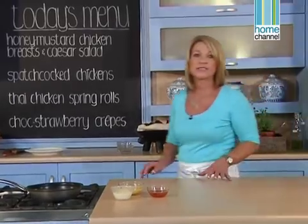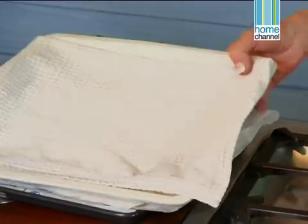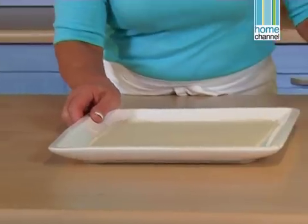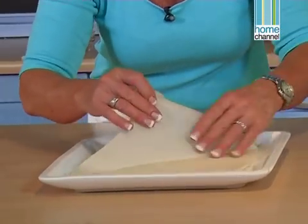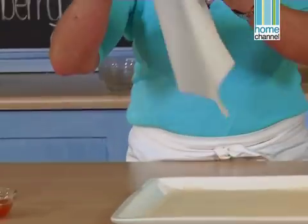So let's get going with our spring rolls. I've got spring roll wrappers under a towel, and the towel is slightly damp, just to keep them from drying out. So you want to work quite quickly when you work with these. These are available in most freezers of the supermarket, and they come quite a lot in a packet, so you need to pull them apart. They're quite strong and sturdy, so they don't break that easily, but they need to defrost in the fridge.